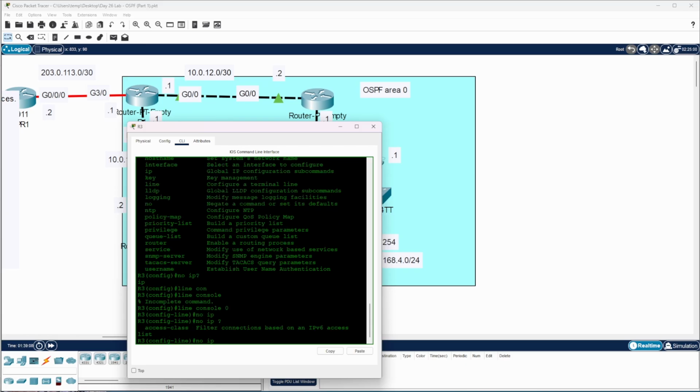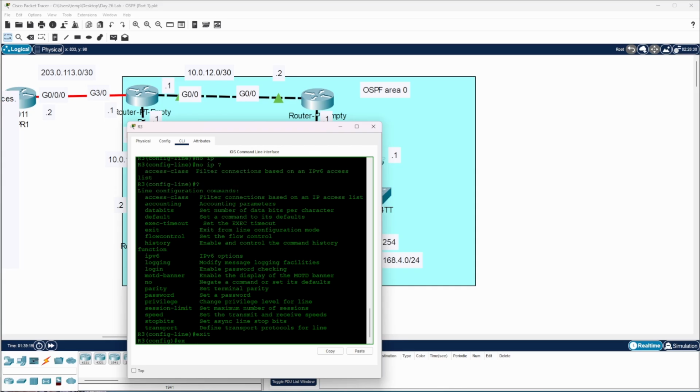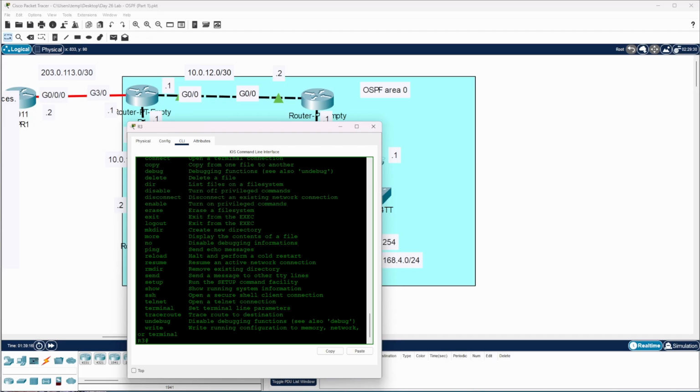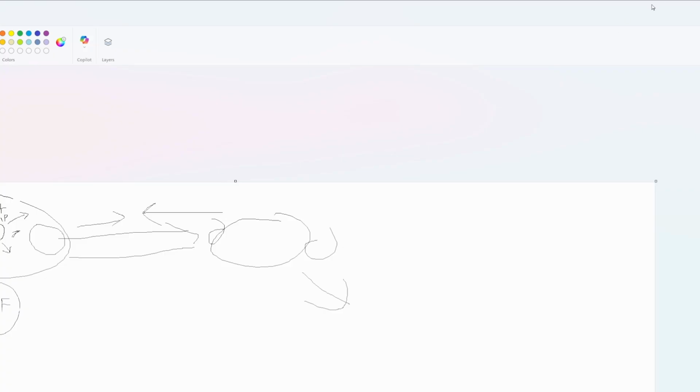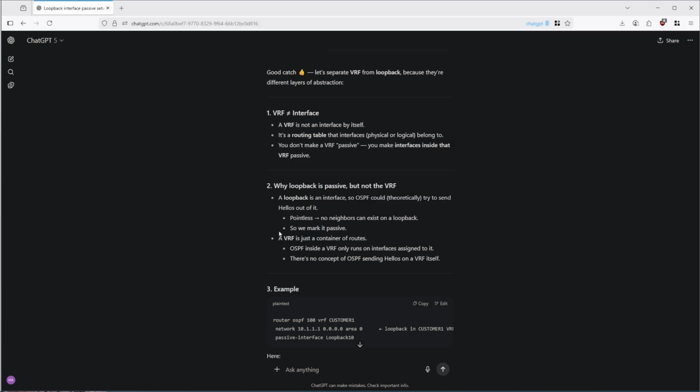Nope. Nope. Boy, if you could hit question mark and just see all the commands. So should we look this one up? I think we're going to because I don't want to spend much time on that. There's no IP domain lookup.